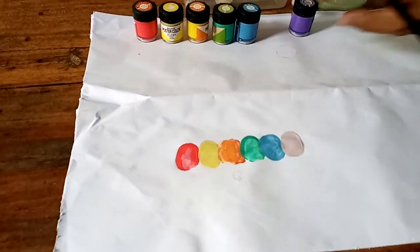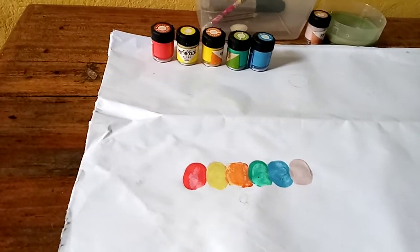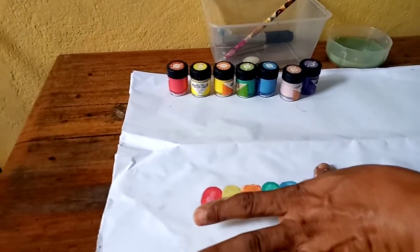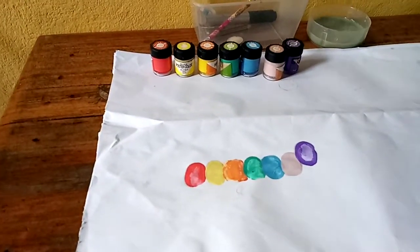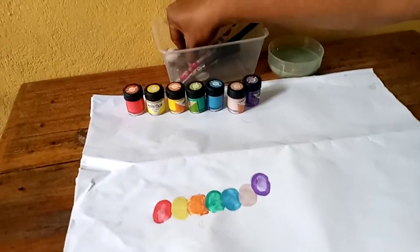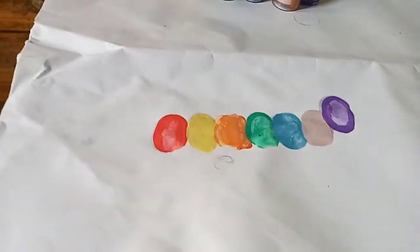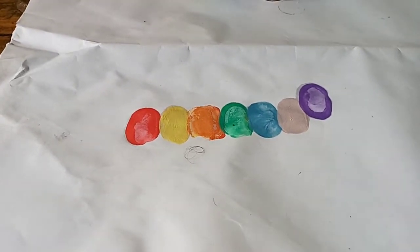And finally the purple. We really didn't get all the colors of the rainbow as such. I raised the purple because I'm going to use that as the head. There we are - we're through with that. Now clean the fingers. Now we're going to use the marker to draw the legs and the antenna and the eyes, but the colors must be properly dried first.